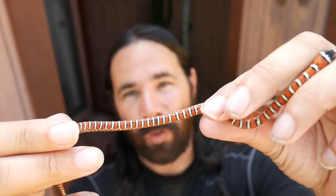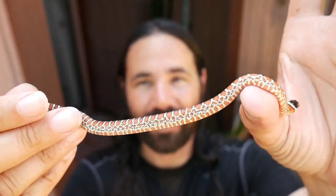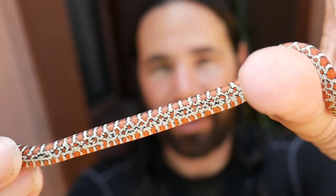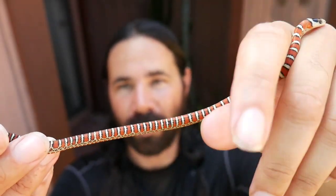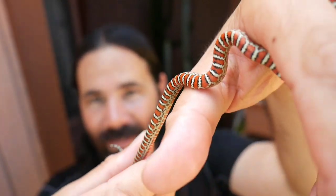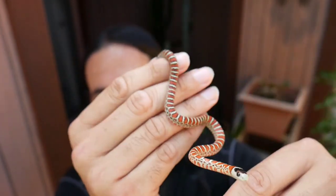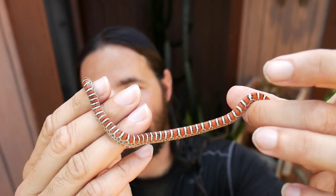This is the last baby from the Tarahumara mountain king snake clutch — sometimes that's a tongue twister. You can see on the sides it kind of just breaks up a little bit; sometimes it won't break up and there'll be solid bands all the way through, which is pretty special and unique. This one has a nice high band count and somewhere in the bands there's a slight breakage — it's kind of like a little aberrant pattern. I think it's right there, nothing major, but it stands out a little bit.